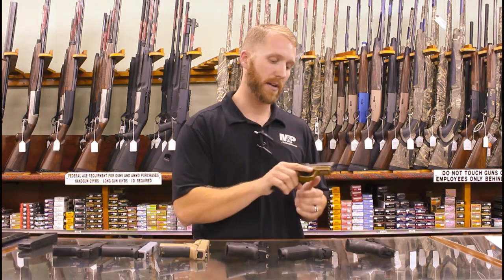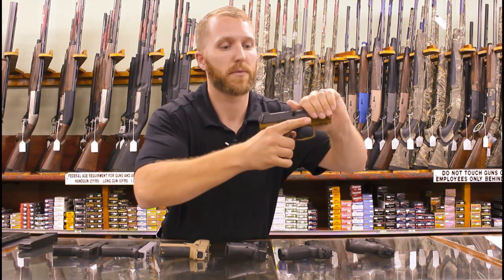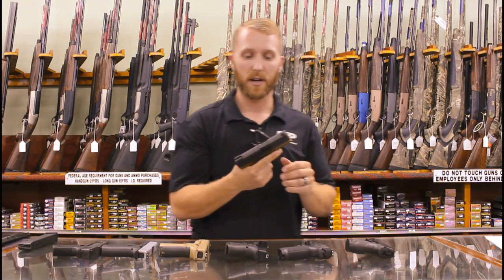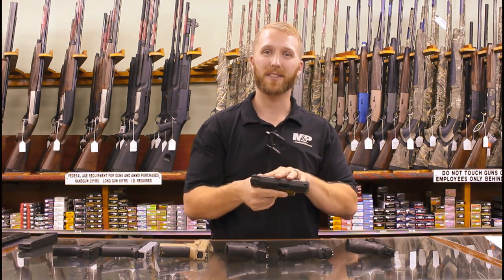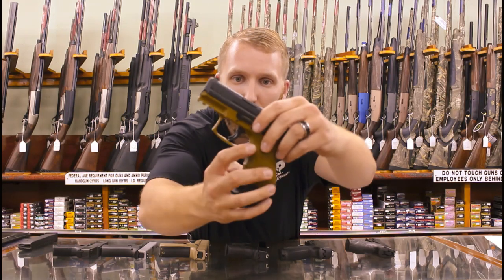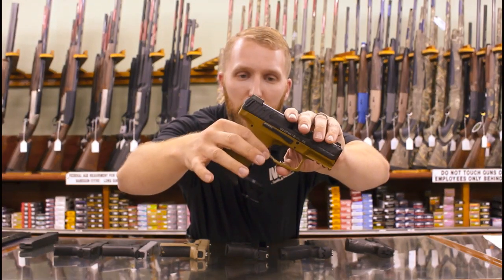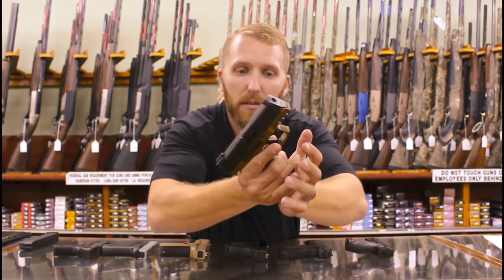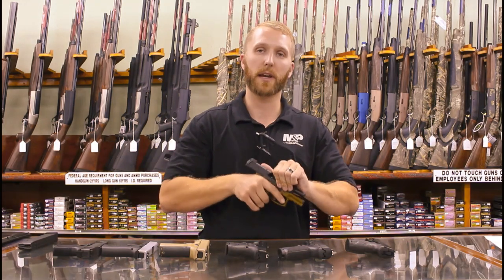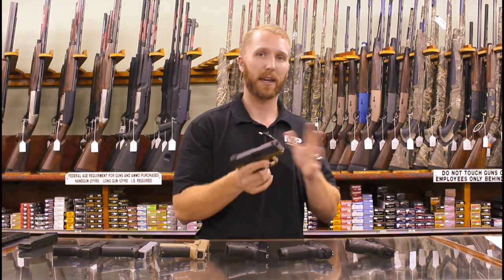So what are some of the features on here? Well, ambi controls for sure. So you can see right there, slide catch. This feels weird, I'm right-handed, but I can work with my left hand if I need to. So for you lefties out there, the H&K VP9 is definitely worth looking at. And also the magazine release is very much ambidextrous, so that's actually your mag release. It's kind of hard to show you that, but that little tab right there behind the trigger guard, you just press that down, mag pops out. Really nice. Now that is some of the criticism with it when I hand it to some of the customers that are taking a look at them for the first time, and sometimes that's a deal breaker for them. They don't like it, they can't manipulate it.